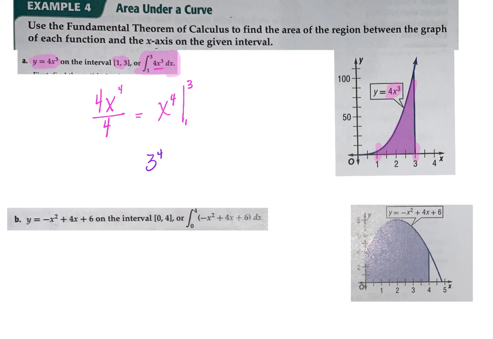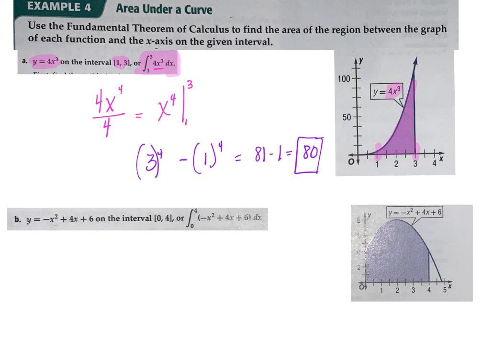What about C? Minus 1 to the 4th. There is no C because it is definite integration, okay? Definite integration has my endpoints on there, and so it is not an indefinite integral. It actually has boundaries, so I don't need a C. I'm going to get an actual number here. So this will give me 81 minus 1. The area under that curve is 80 square units.